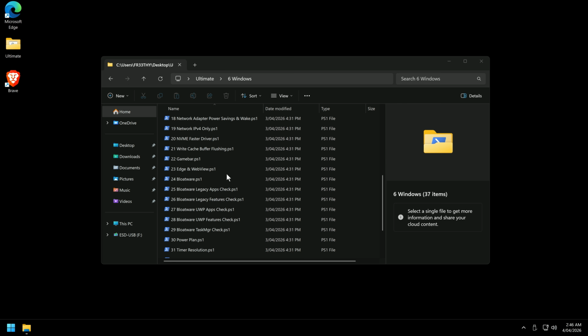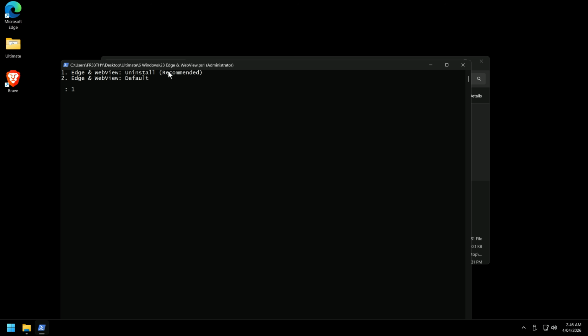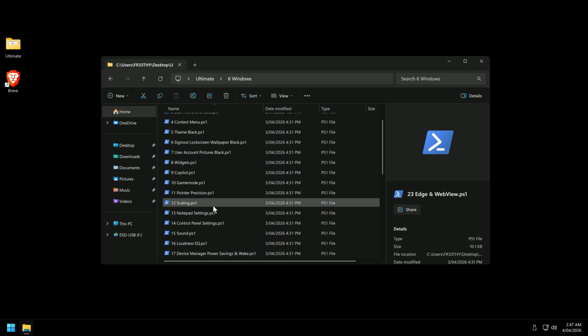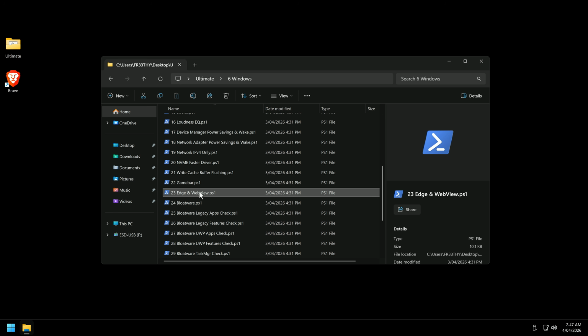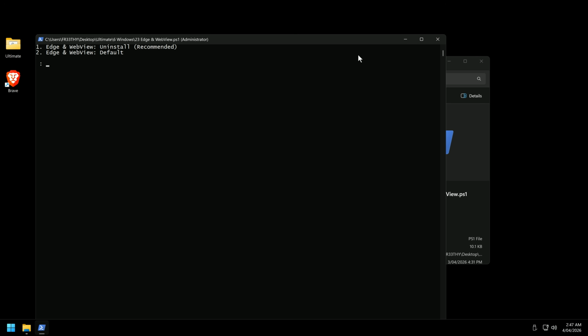Let's completely wipe Edge, and you can safely revert it if need be. This will get rid of Edge and WebView. Now there are a few programs that rely on WebView. 95% of them will reinstall WebView for you when you install the app. So if it's through the store, no problem, it'll work, and most other stuff will. If it's that one app where it doesn't reinstall WebView and it's not working, there's always the option to run the revert script, and the revert script will reinstall Edge and reinstall WebView for you.